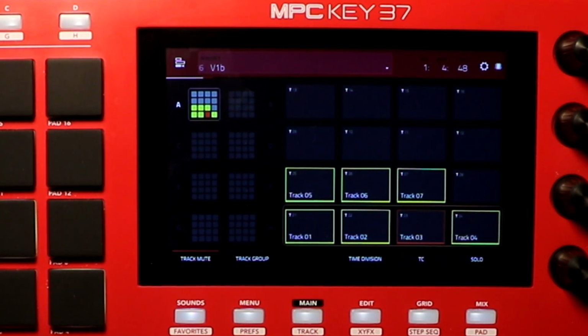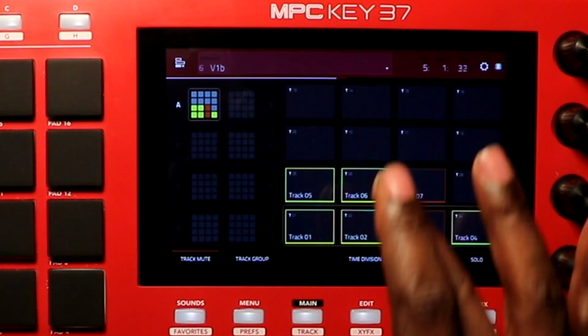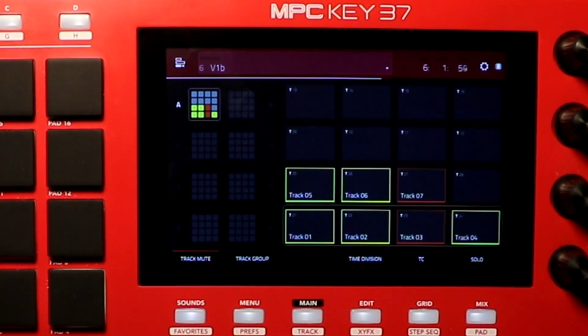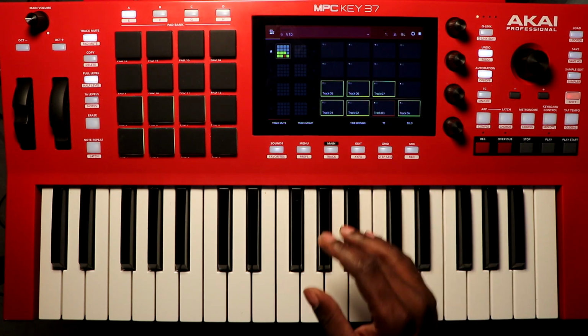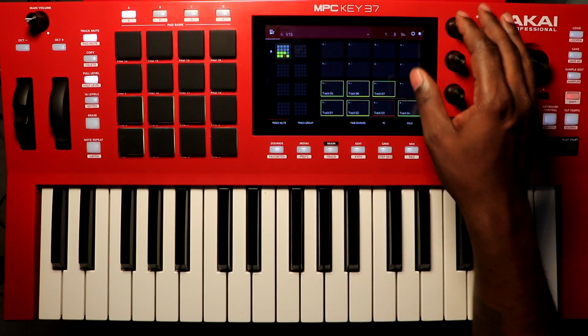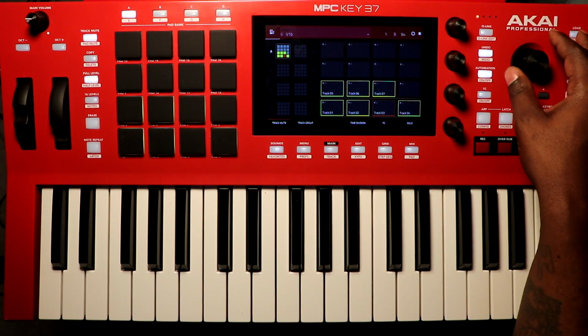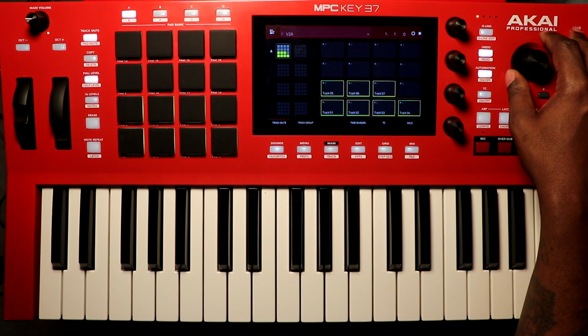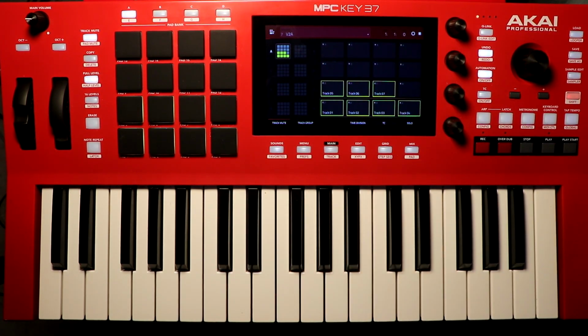Hit record, play start. So we're gonna do it like that, and then when it comes back into the chorus, it's already gonna be on there.